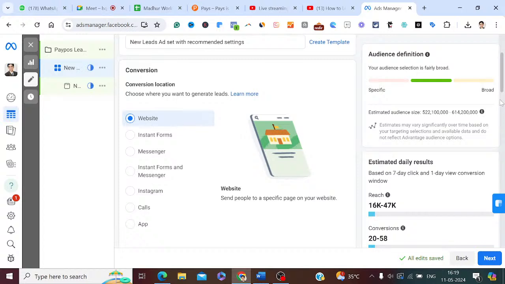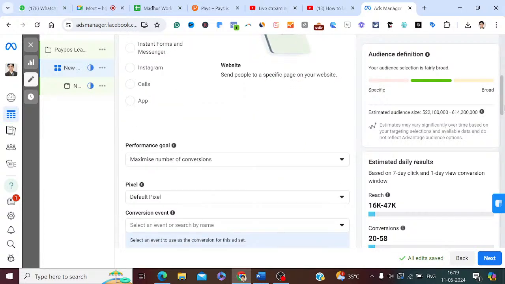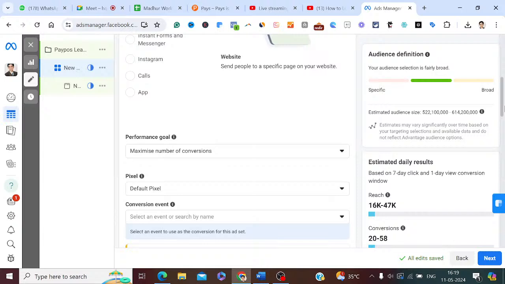If you scroll down here, what is very important with the website option is that you have to set up the Facebook pixel. That is very important, because whenever users come to your website or landing page through Facebook ads, the pixel can track them. The Facebook pixel helper is going to help you in your retargeting campaign.